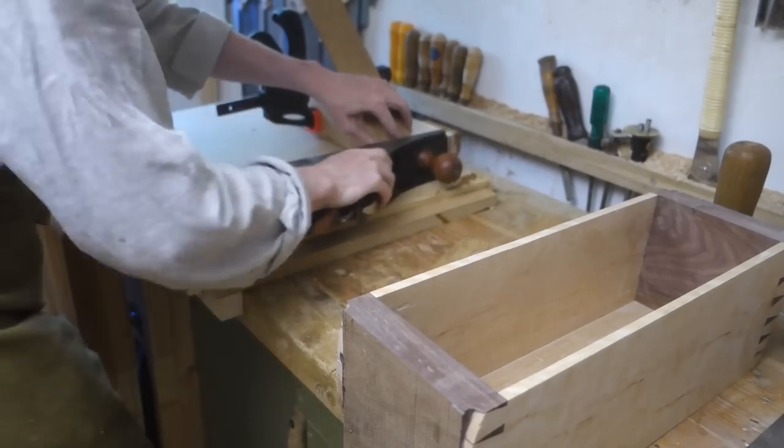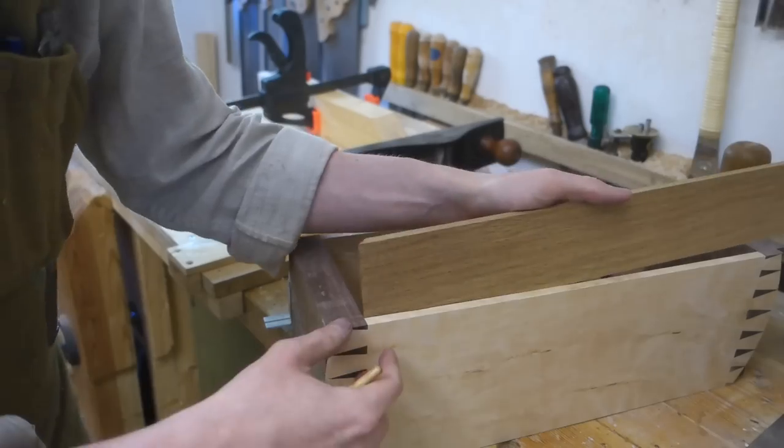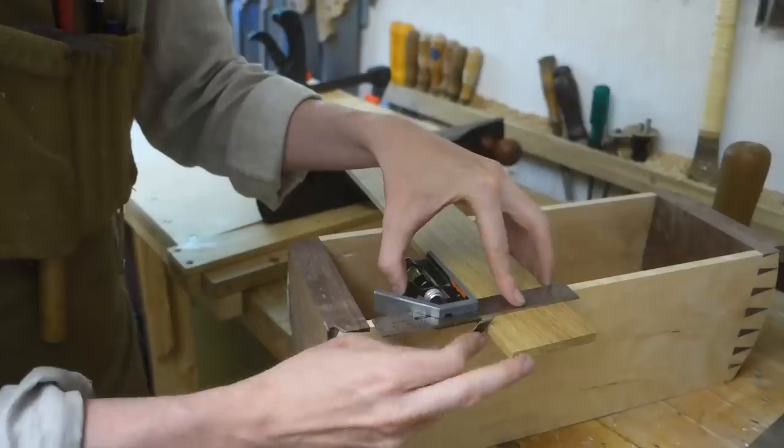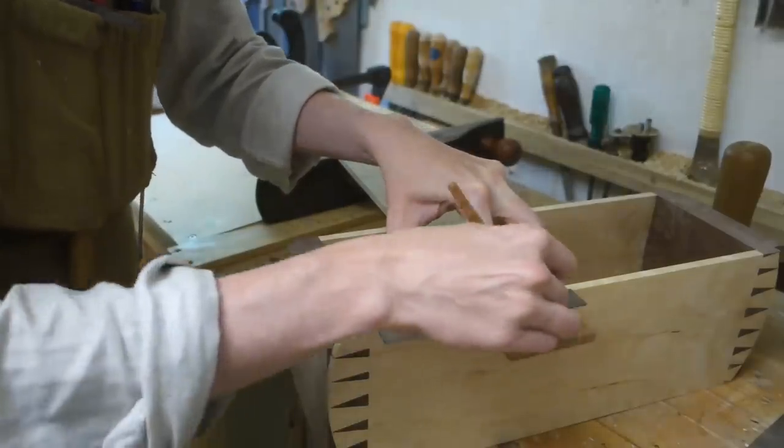Starting with the lining, I need to shoot miters on these and fit them precisely into the box. I just clamp an angled block to my shooting board to do this and take it slowly and check the fit often.